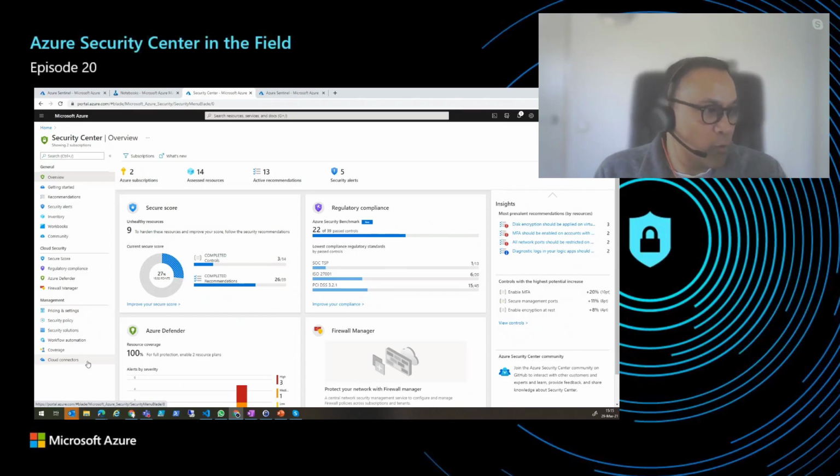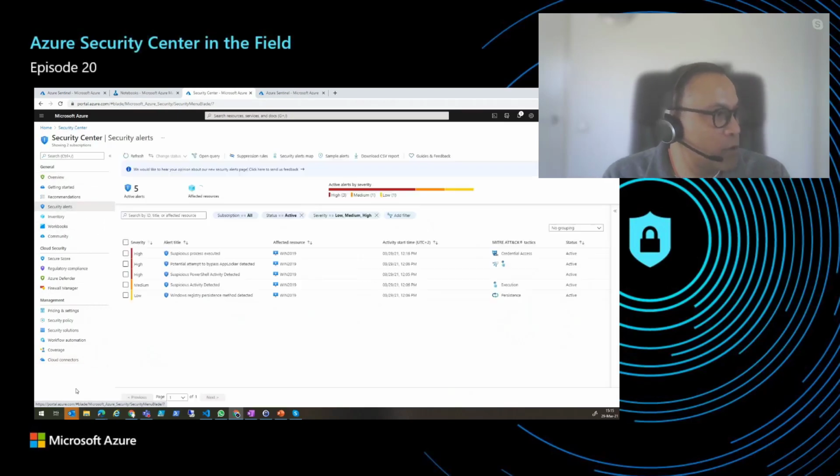Cool. Well, let's first start with ASC, the Security Center that we all love. As you mentioned, I started to work with you on that. I still love the product. Great stuff in there. And what is specifically great to see, let's focus on security alerts, right? So this is my small demo environment.